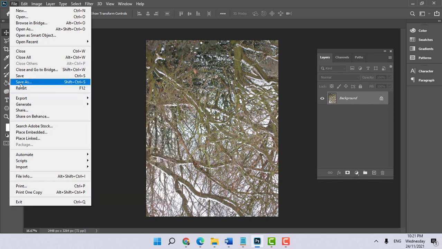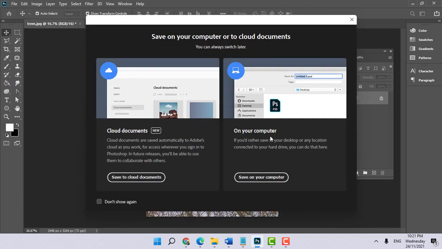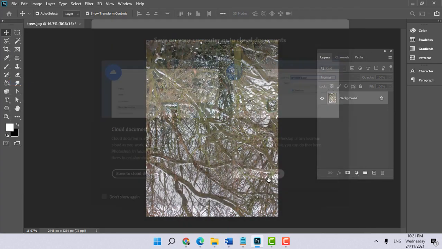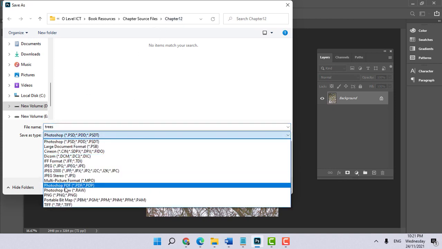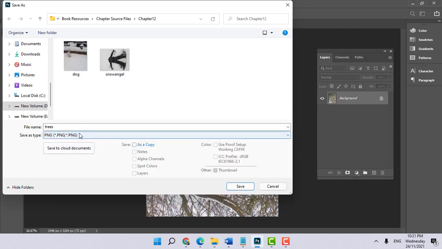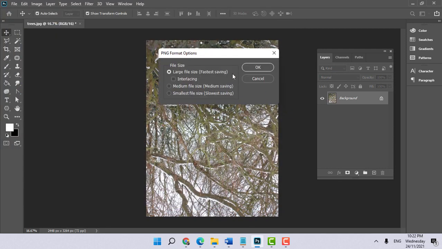So first of all I go with save as, and I click on save on your computer, and where you want to save, in chapter number 12, and I select here the PNG format, and I just click on save button, and now you can see click on OK, and if you want the smallest size you select smallest size.